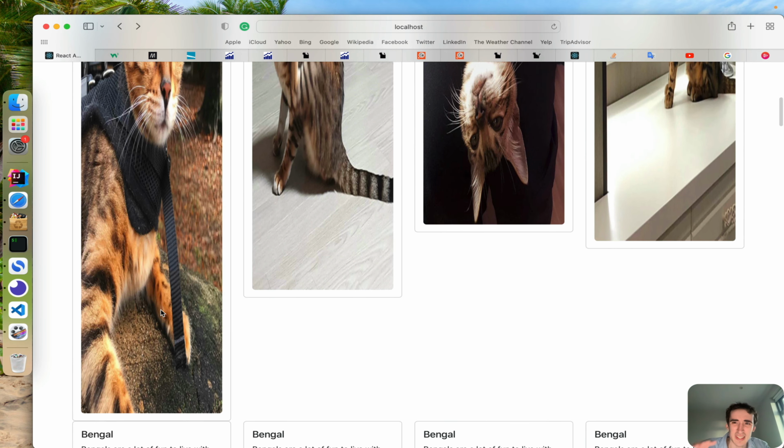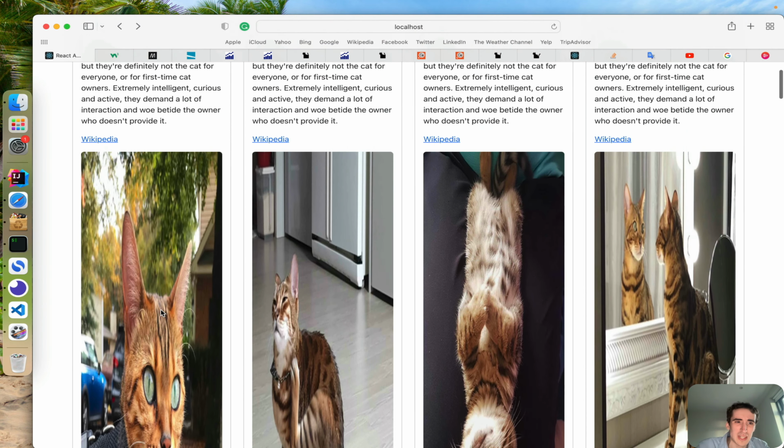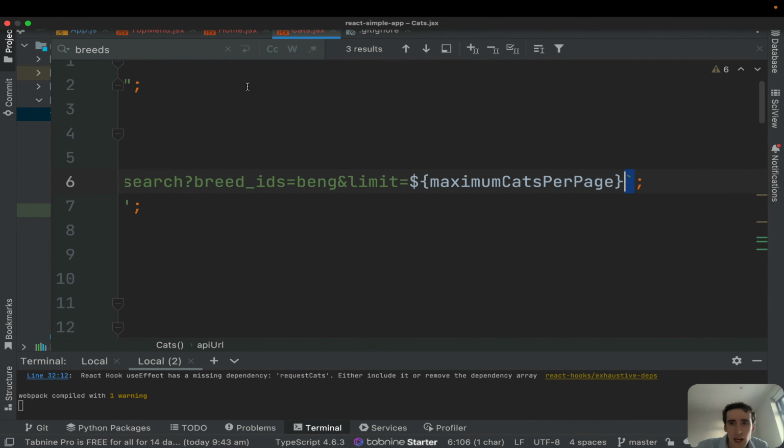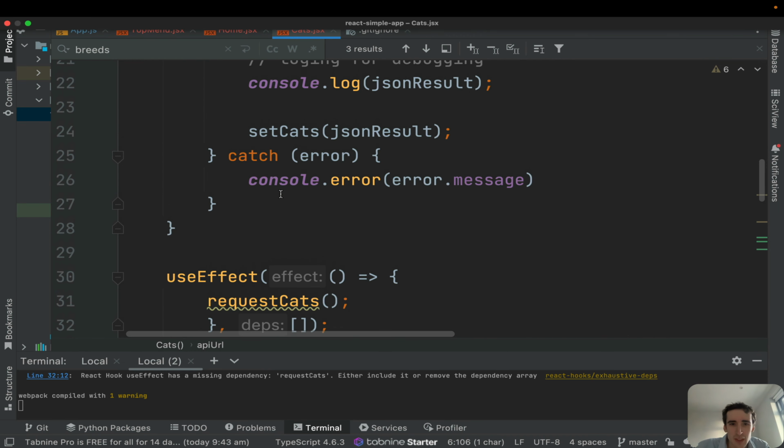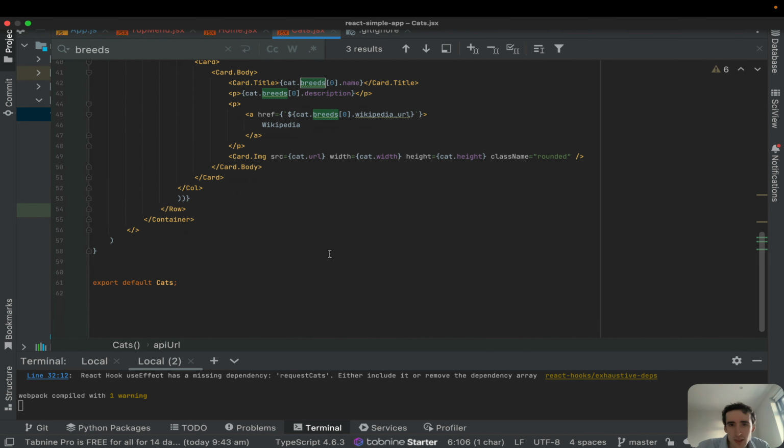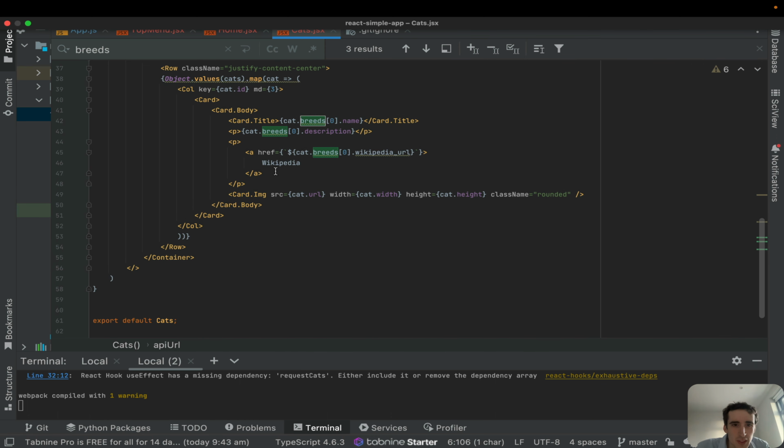So now you see we have our cats, but again, the size is not really good. The image is way too high. We have to fix it. So how can we do it? Well, there are plenty of ways to do it in CSS, but if we don't want to bother too much with CSS, we can just remove the width, or we can just do height.